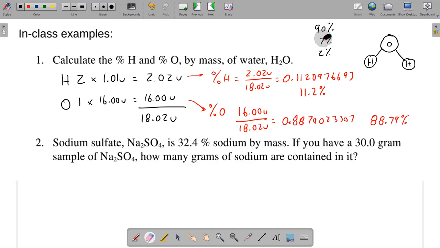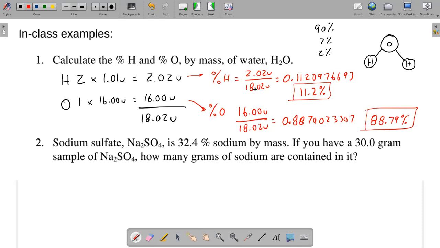Sometimes the numbers will work out where by rounding, you've had to round two of them up and round one of them down, or if you have to round two of them down and one of them up, then they won't come out to be an exact sum. More importantly, if you calculate each of the percents separately, you can add them up to see if it comes out to be very close to 100%. They should come out to be very close to 100%. But nonetheless, each of these percents should be evaluated with an appropriate number of significant figures. So in this case, there's only 3 significant figures. In this case, there's 4 significant figures. That's an appropriate way to get the right thing.